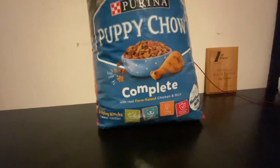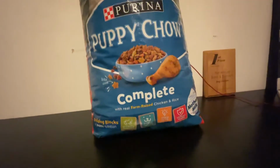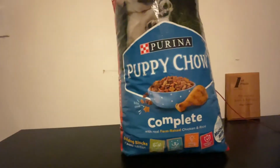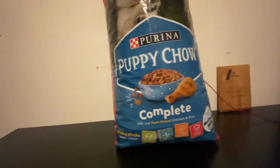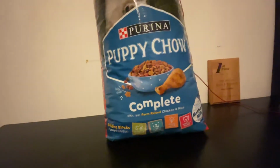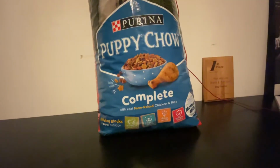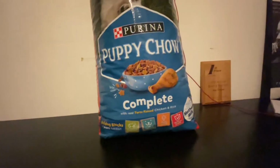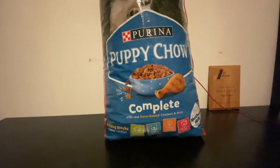You can add meat to it. It's readily available. It's all over the place. I would not feed this to my dogs regularly. Maybe if you raise a puppy on it, you could possibly keep the puppy on it until it's an adult. But I believe it will probably make your dog obese, because I have some pretty thick puppies and I'm pretty sure this Puppy Chow is what's putting the weight on them.